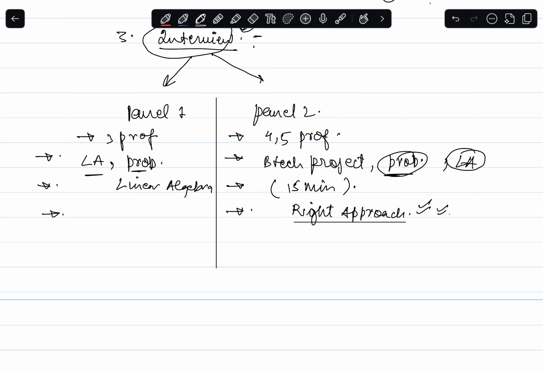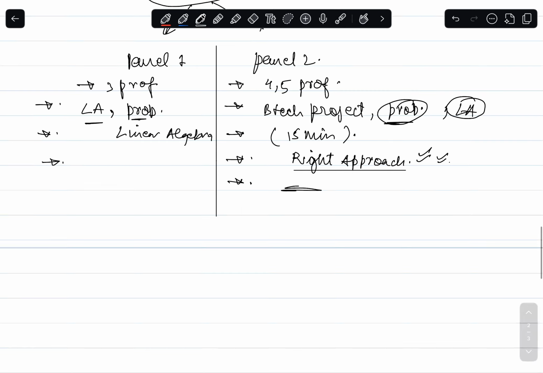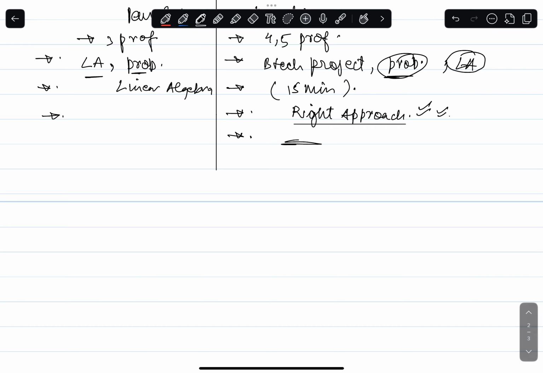If you are able to show that your approach is right and how you are thinking about things, segment the problem into fewer segments and show them bit by bit: step one we will do this, step two we will do this, and step three we will do this. Tell them how you are thinking about the particular question they asked.